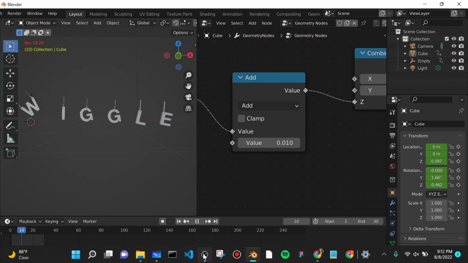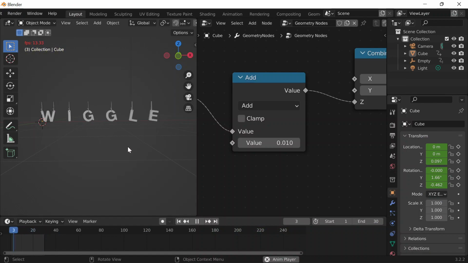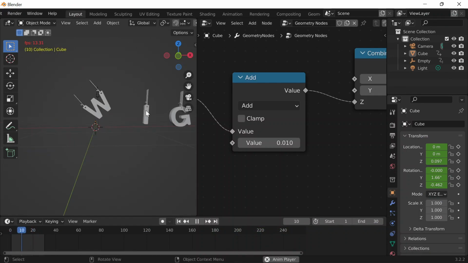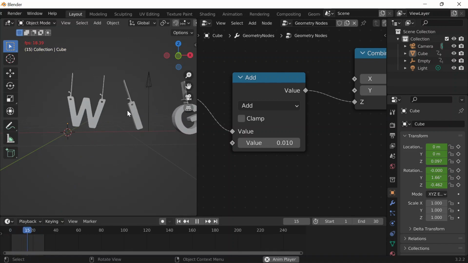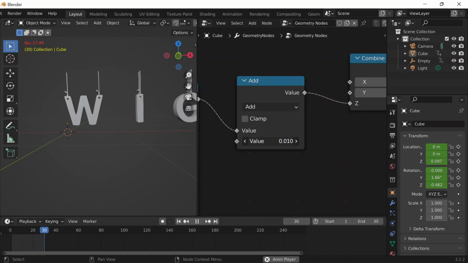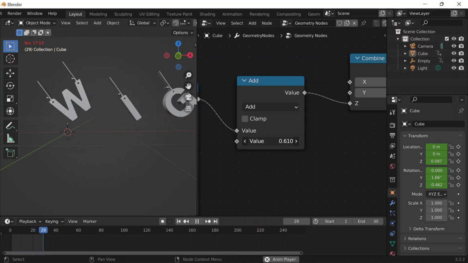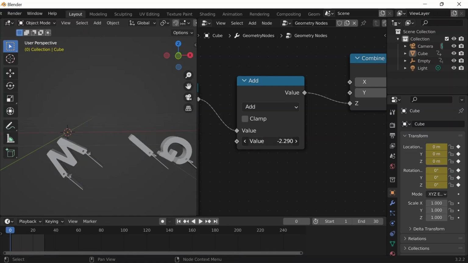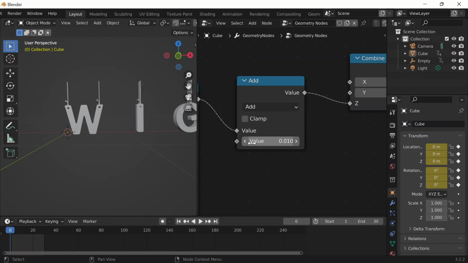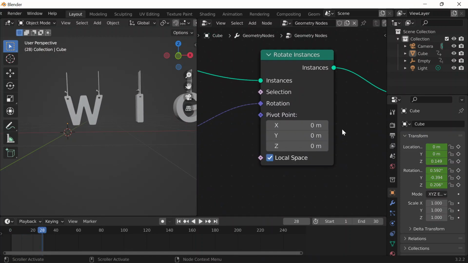Alright, so 0.001. Alright, so we're in the right path. I just need to figure out a way so that it kind of rotates not that fast. So maybe what if I were to, okay. So let me pause it, go to the beginning. So I needed to start, what if I started here? Alright, and then it goes to the Z, and what if I change the pivot point?